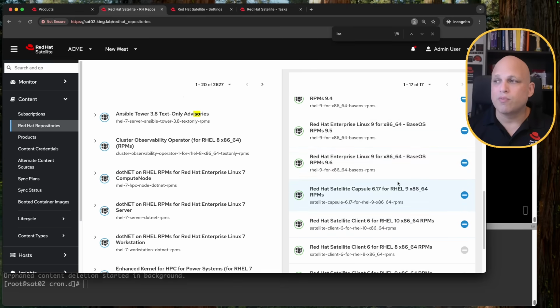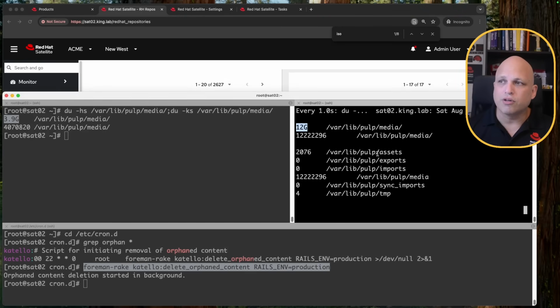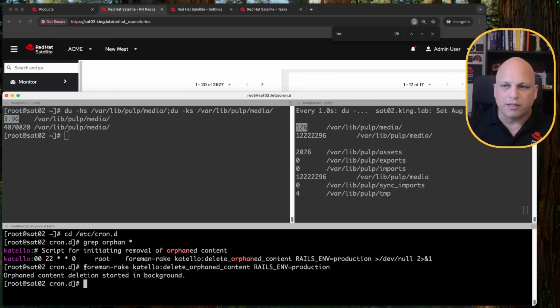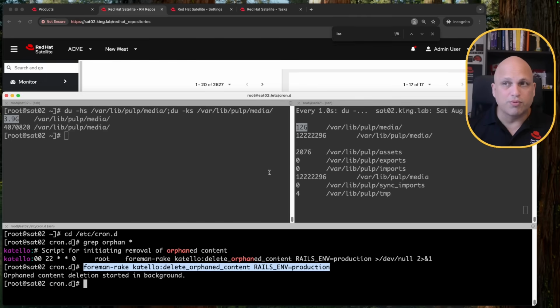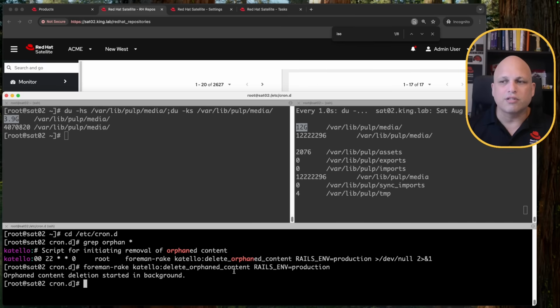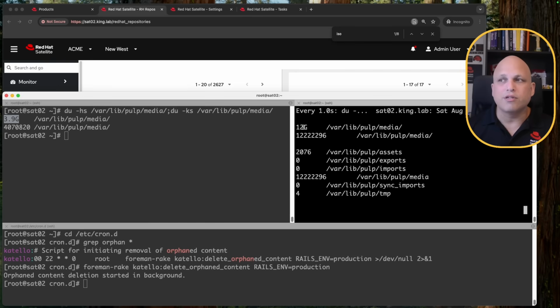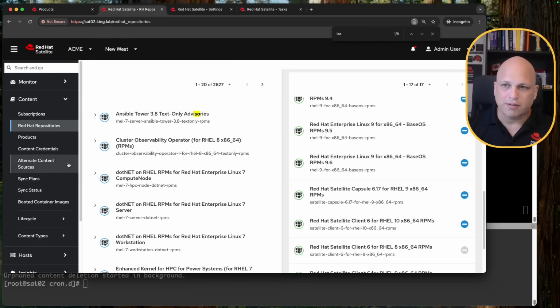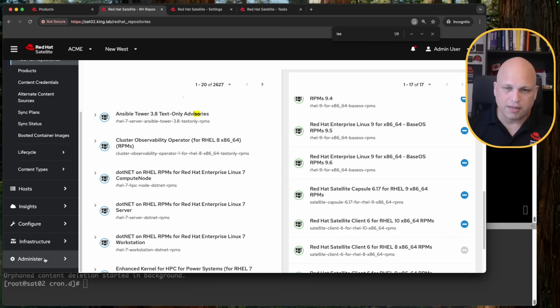However, whenever you remove them, you return to your terminal and you see, man, this is wrong, because I'm still consuming that amount of data, that amount of storage. Any time I run this command manually, after I remove all the repositories from my satellite, I'm still with 12 gigs. What is the reason? The reason, my friends, are you ready?